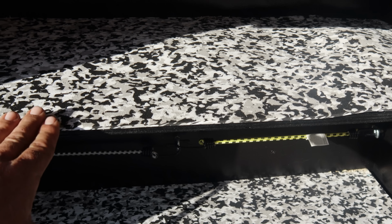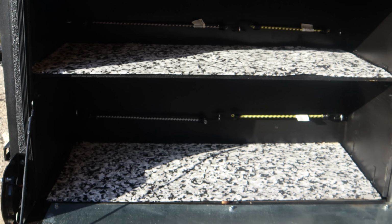And I mounted that and used a staple gun to kind of keep things secure on there because the adhesive that it came with really wasn't good at all. And this is just a sheet of aluminum that I cut to fit. I'm gonna use that as a cutting board and kind of where to put the stove and everything. And right here is my fridge. So this is my Dometic fridge and the fridge slide.